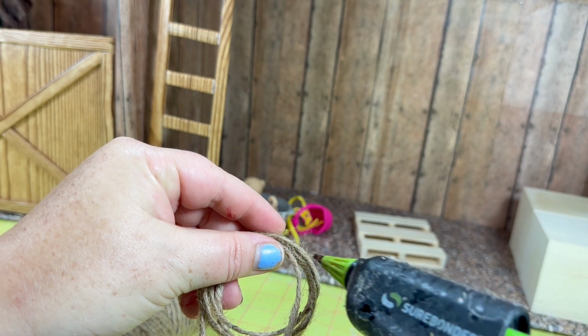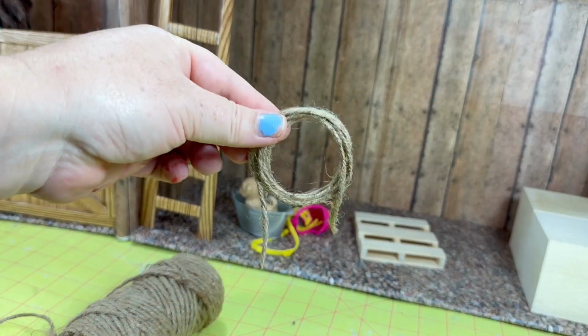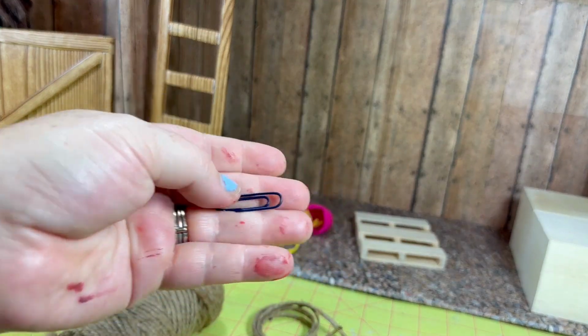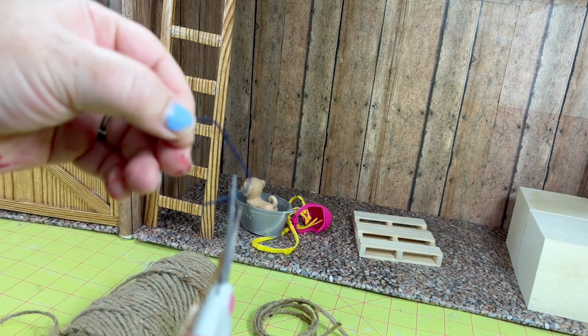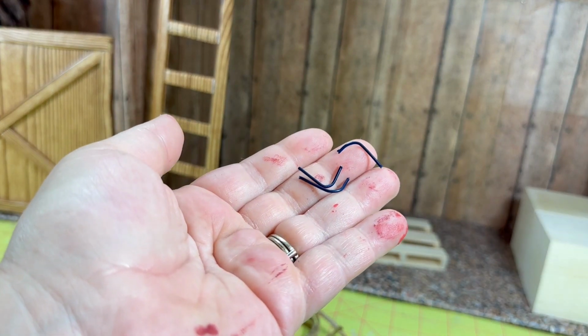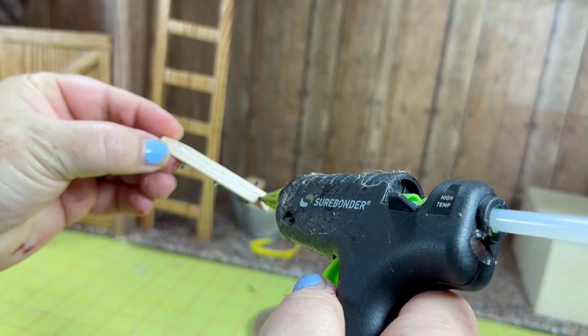I took a little rope and I just kind of spooled it around and glued it together. I also took a paper clip and unfolded it and cut out some little hooks and glued 3 of them onto a popsicle stick and hung it on the wall.